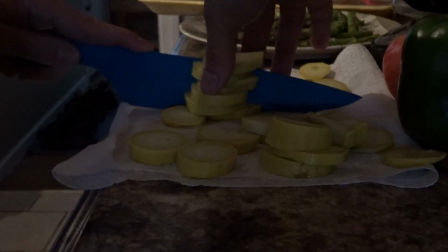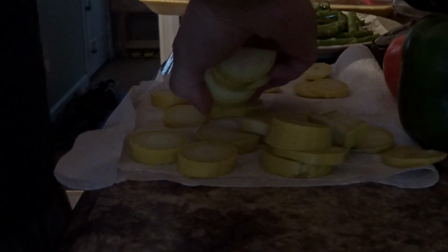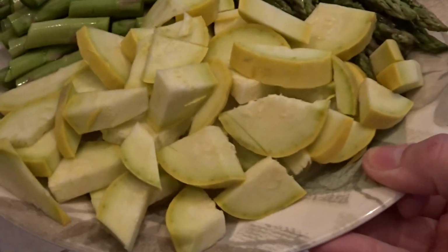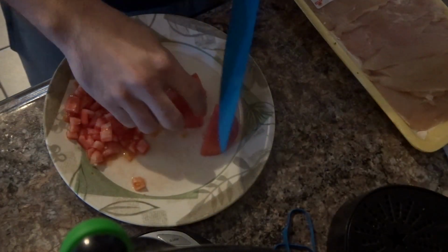A knife as well, as you can see. Just cutting the squash or zucchini, whatever you want to call it. Hey, it's your world. I just live in it. Cutting the squash. Making them into small diced cubes, as you can see. Smaller pieces. I'm going to put this all on a cookie sheet. I already cut up the asparagus. I did not show y'all. I apologize. Cutting up the tomatoes.